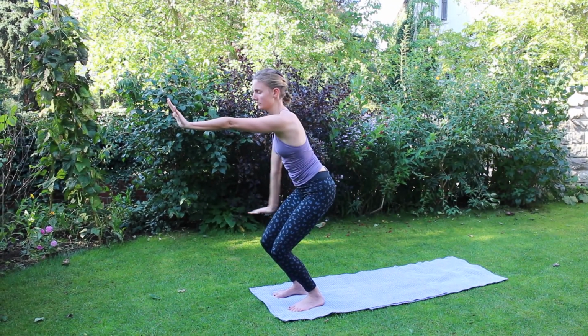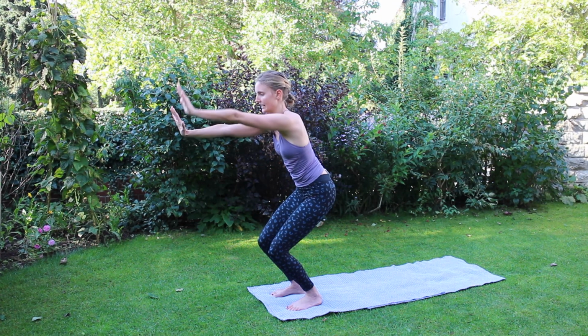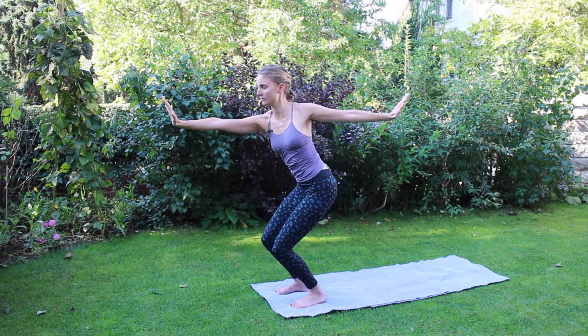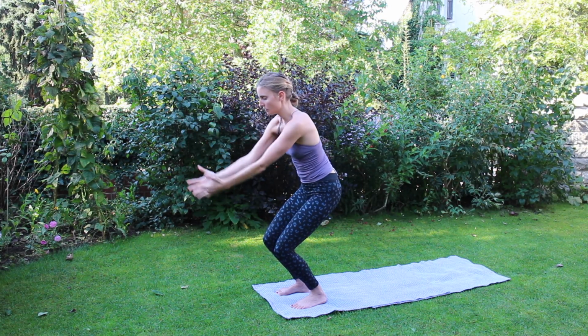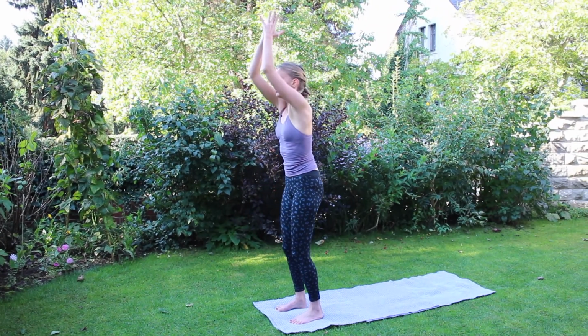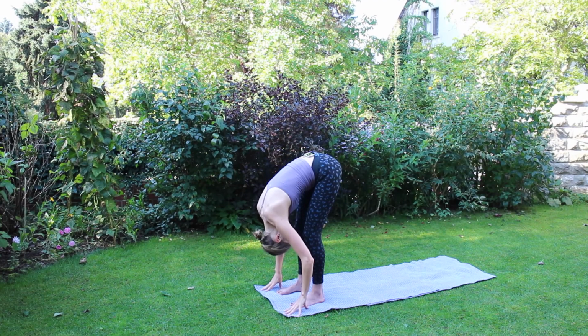Inhale the hand down. And press forward. Second side, inhale up. And back. And down. And forward. Use your butt, press all the way up, reach up. And full body roll all the way down. Fingers to floor, head to knee.